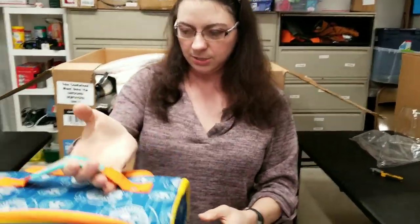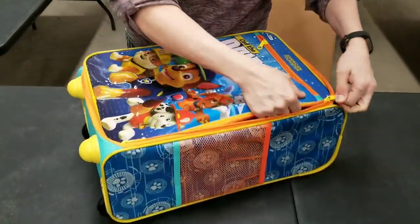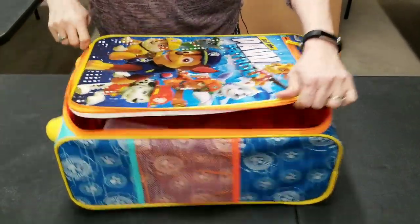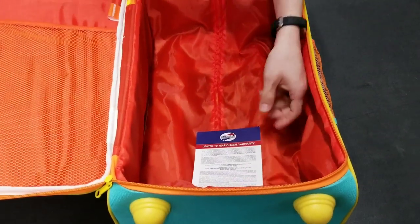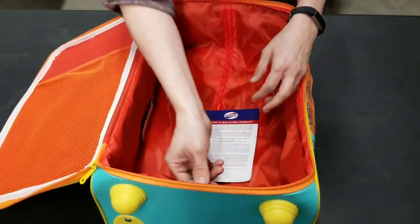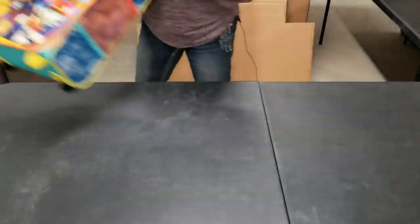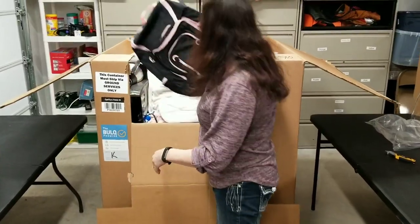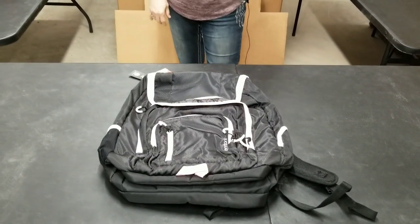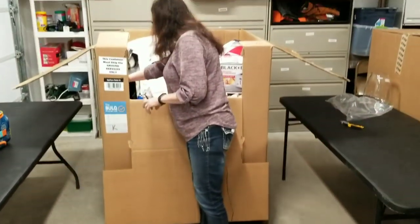Paw Patrol travel suitcase — looks to be in good working condition, looks clean, brand new. It still has all the warranty stuff and the little protectant thing inside, plus a zipper section underneath. Another backpack — these sell really well for me on Poshmark. This one has a nice barcode, so I'm going to try to put it on Amazon. Amazon is my number one.